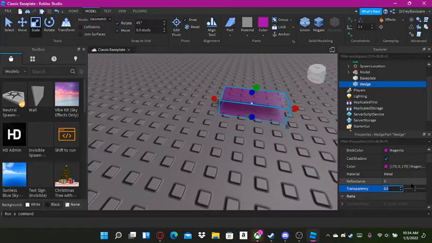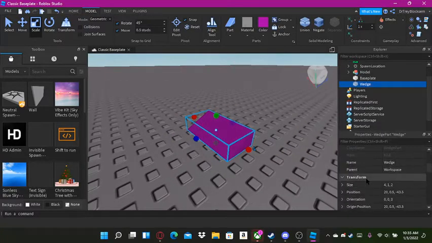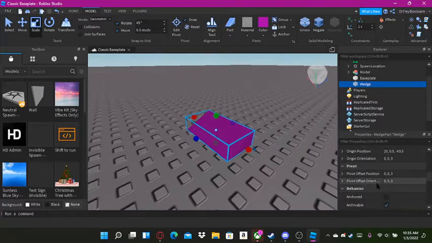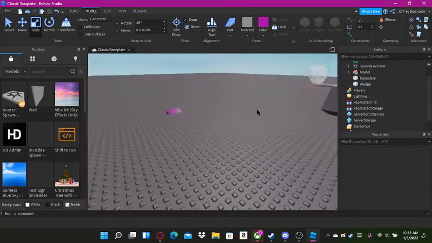If I put it all the way up to 1, you can't see it anymore. If we put it to 0, this is just how it looks. You got positions and stuff. You also can anchor it from in here. There's attributes, which don't make sense to me, so I'll let you guys figure that out.